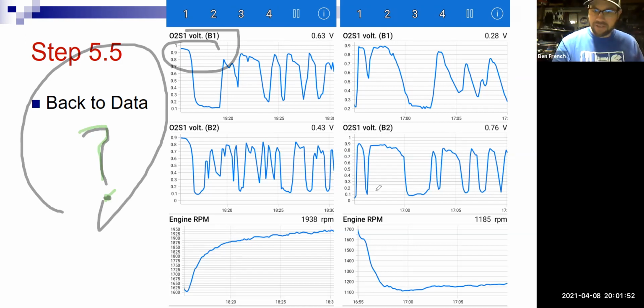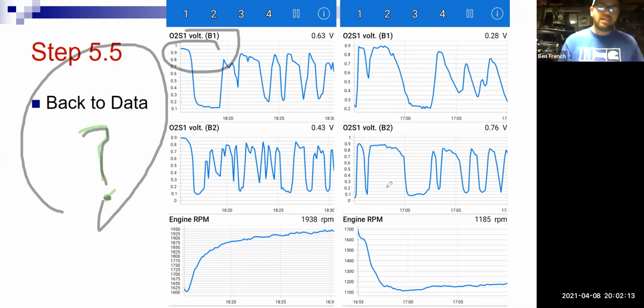It's maybe switching a little slower, but remember, this isn't its response; the code is about the heater. Well, if the engine is already hot, the exhaust system's already hot, if the O2 sensor itself's already hot, then it's going to be hard for me to see a difference, right?